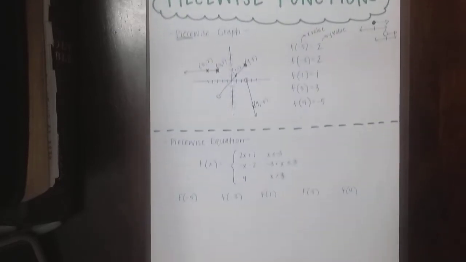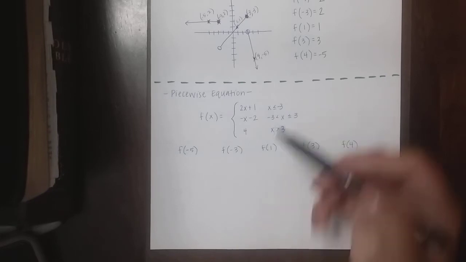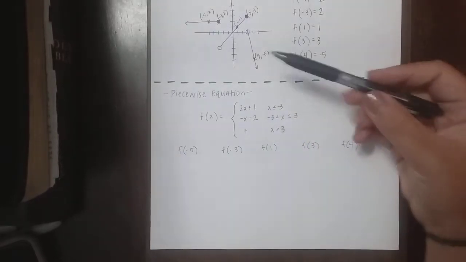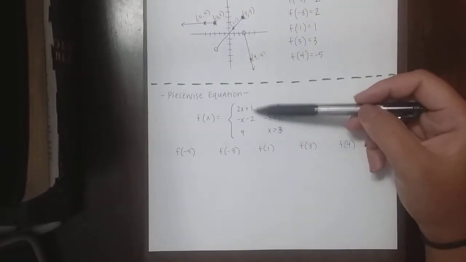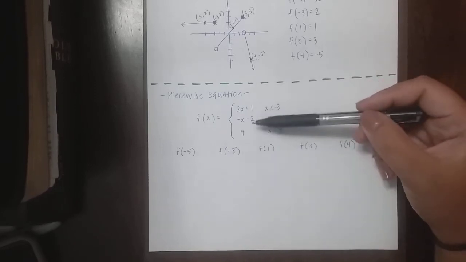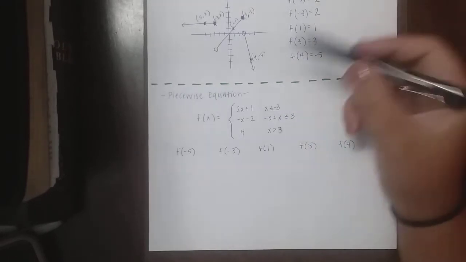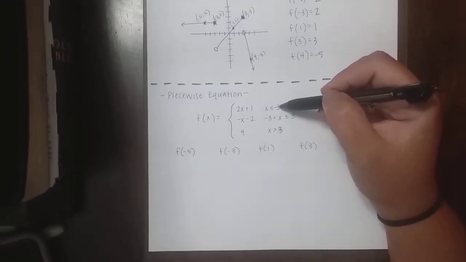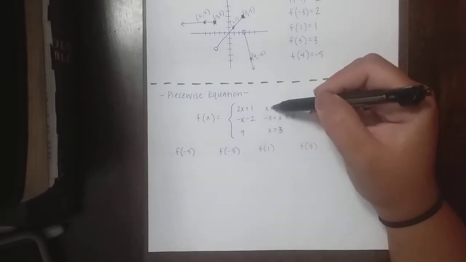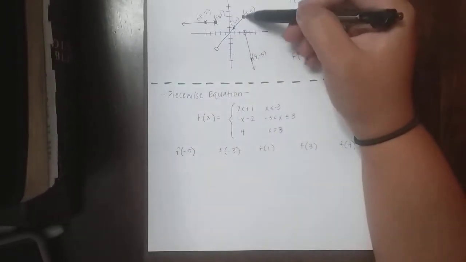All right, the other way that we're going to evaluate is using the equation. Now the equation looks funky. I got this weird curly bracket here, and I could have 2 equations. I could have 7 equations, right? It's just all the different pieces put together, right? You're always going to have an equation with an inequality. The inequality is telling you where you have that part of your piecewise, right? So like up here, I switched at -3 and +3.